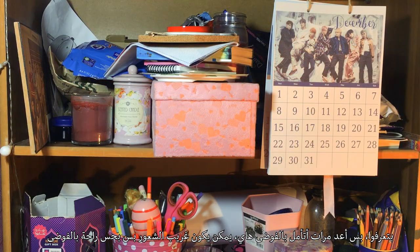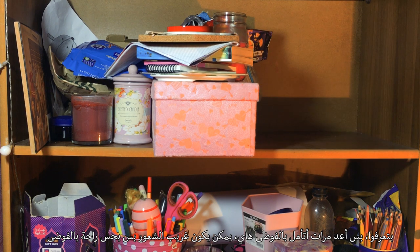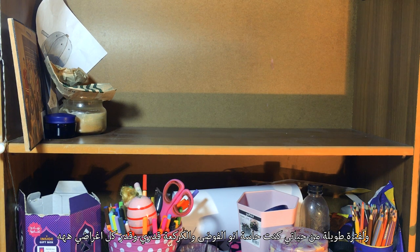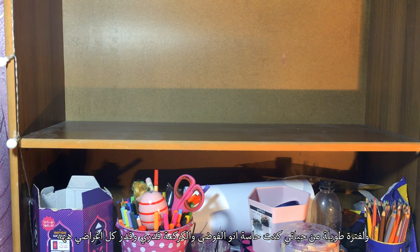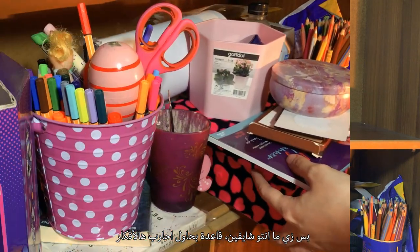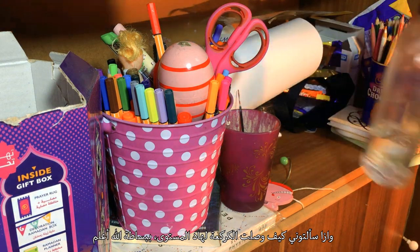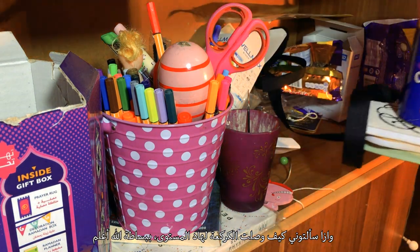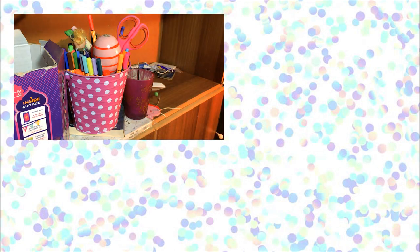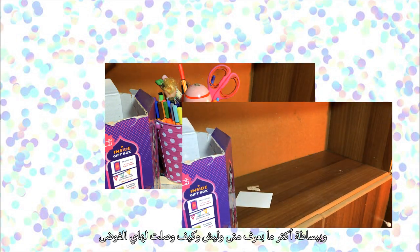When I stare at my mess, it might sound weird, but I find peace in chaos. For a long time, I believed that my bookshelves are destined to be wild and crowded forever. But as you can see, I'm trying my best to beat this notion. And if you ask me how I got to this level of untidiness, I'd simply say I have no clue. I don't exactly remember when and why and how it went too far.